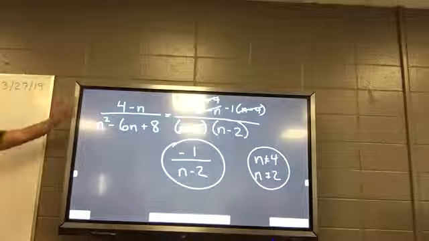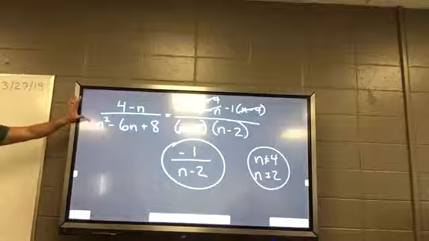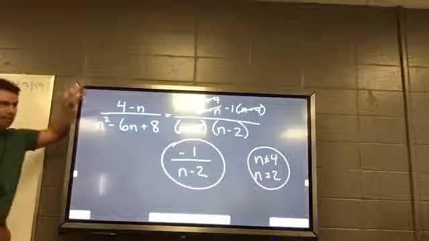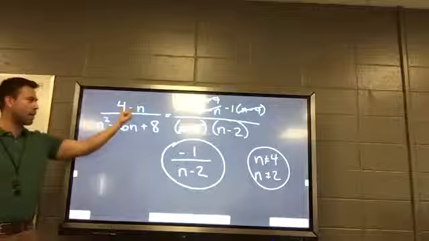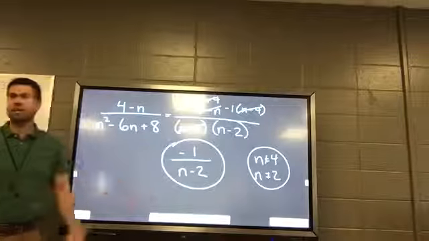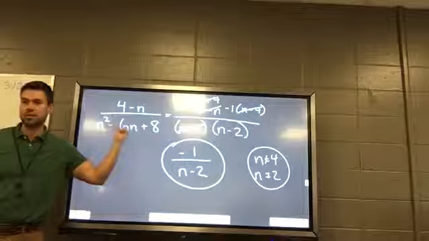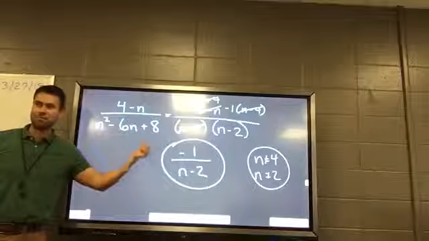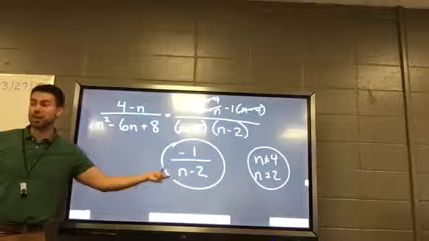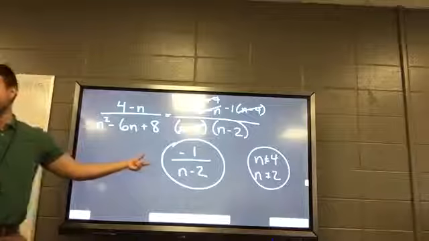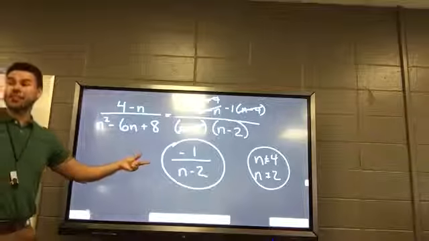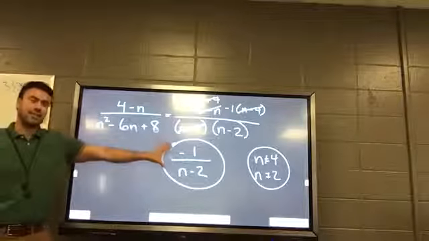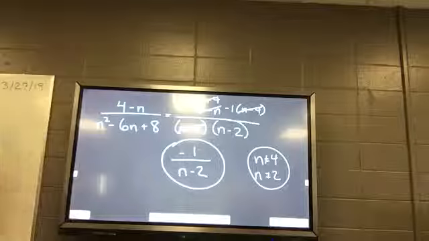And here's a question that's so common. Would I want to deal with this or with that? Be honest. Which one do you want to deal with? Top or bottom? I want to deal with the bottom. And I'm telling you right now, by the end of this week and into next week and the weeks after, I like the bottom. So we need to get it to that as best we can.